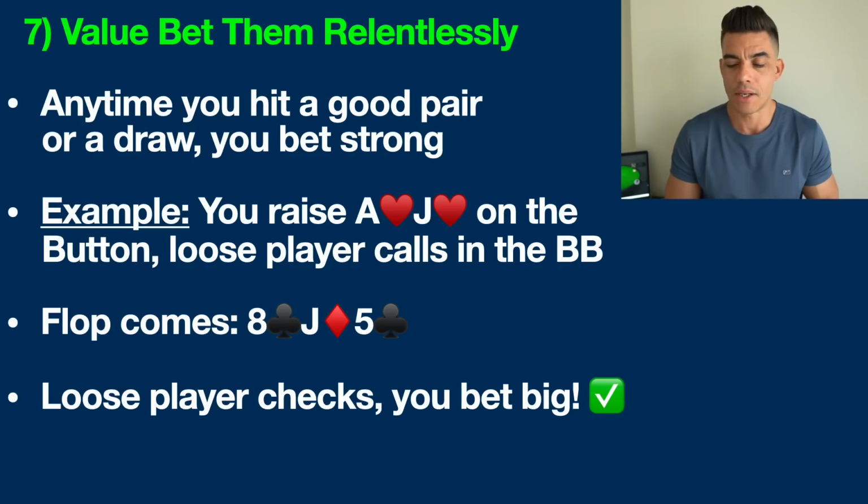You raise up ace of hearts, jack of hearts on the button, and a loose player calls you in the big blind. Flop comes down with the 8 of clubs, jack of diamonds, 5 of clubs. Guys, this is a beautiful spot. We have hit top pair, top kicker, but there are a ton of different draws on this board. For example, a hand like 9-10 has an open-ended straight draw. A hand like 6-7 also has an open-ended straight draw, and if they have any 2 clubs in their hand, they have a flush draw. Furthermore, there were so many worse paired hands.